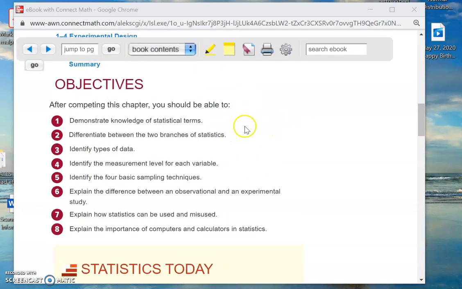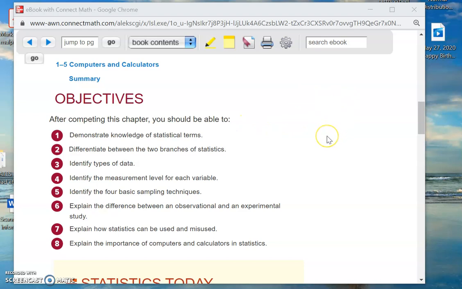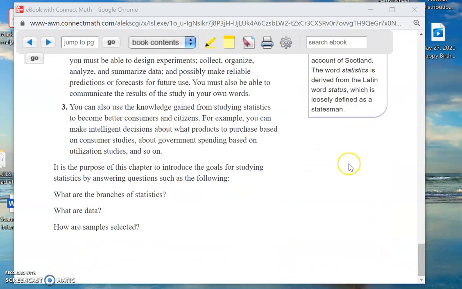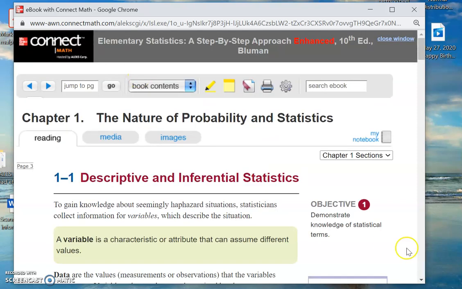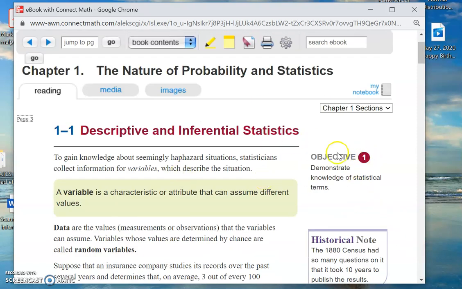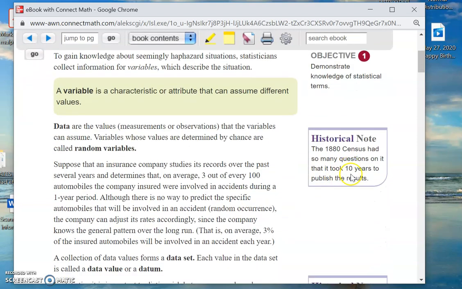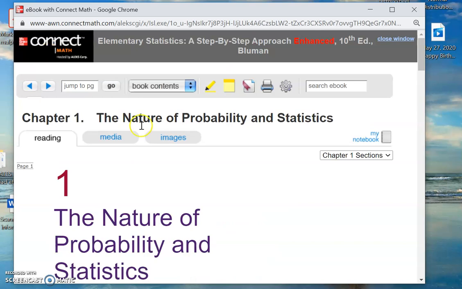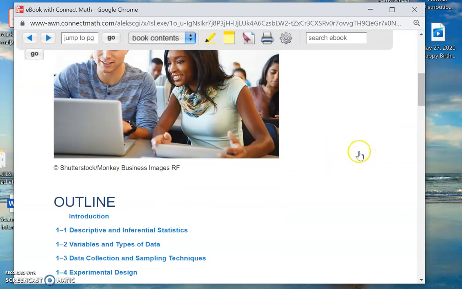Okay, so now we have all these different objectives. I urge you to read this, and then what you'll notice as you go along, let's say for example objective number 1 and 2, as you go through the text, when they talk about objectives 1 and 2, boom, there it is. Here's objective number 1. So you can connect the various objectives in the textbook. That was number 1, here's number 2, and so forth. So the book is very, very well written. I urge you to read it. I think it's well worth your time.